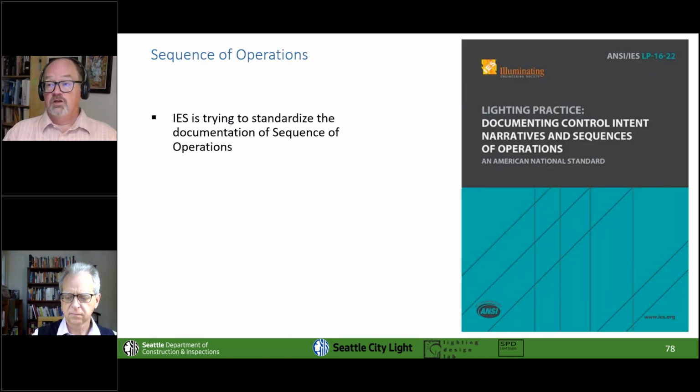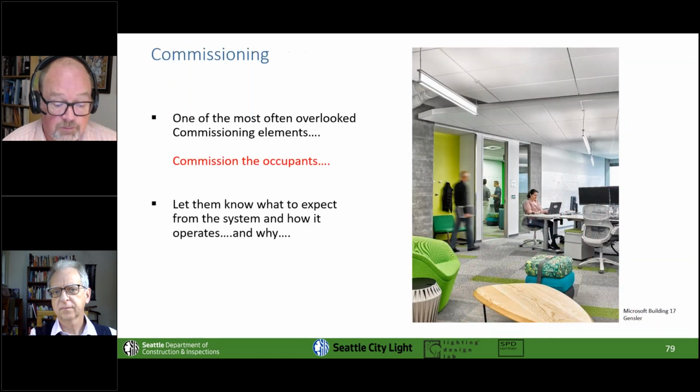And the IES is actually working to try to come up with standardized methods of documenting this kind of information so that from project to project, it doesn't continue to be sort of an ad hoc approach of narratives or matrices or however that comes about. So this is a relatively new document that they've been working on. I confess I am not conversant enough with it to be able to tell you much about it other than to say that it's there. And I'm expecting to learn more about this at the IES National Conference next month. Duane, next slide.